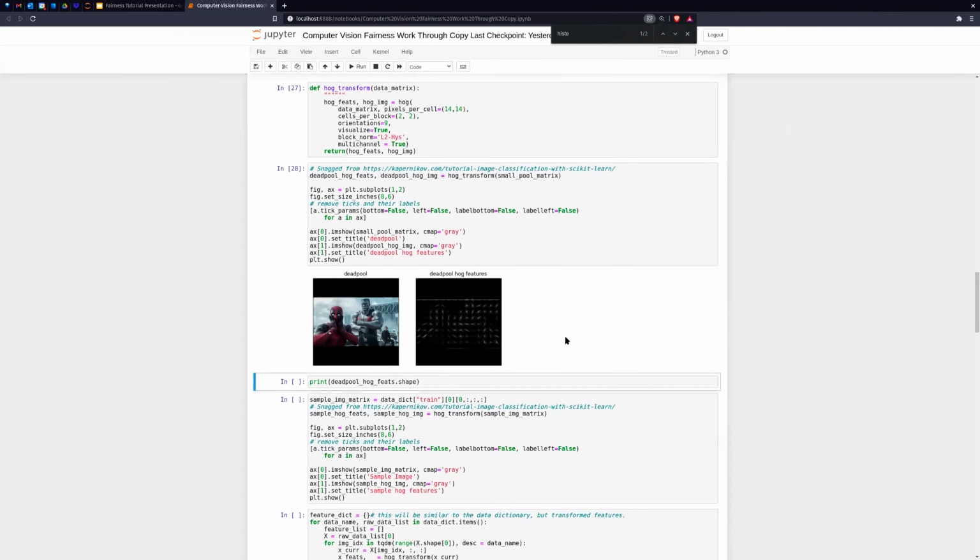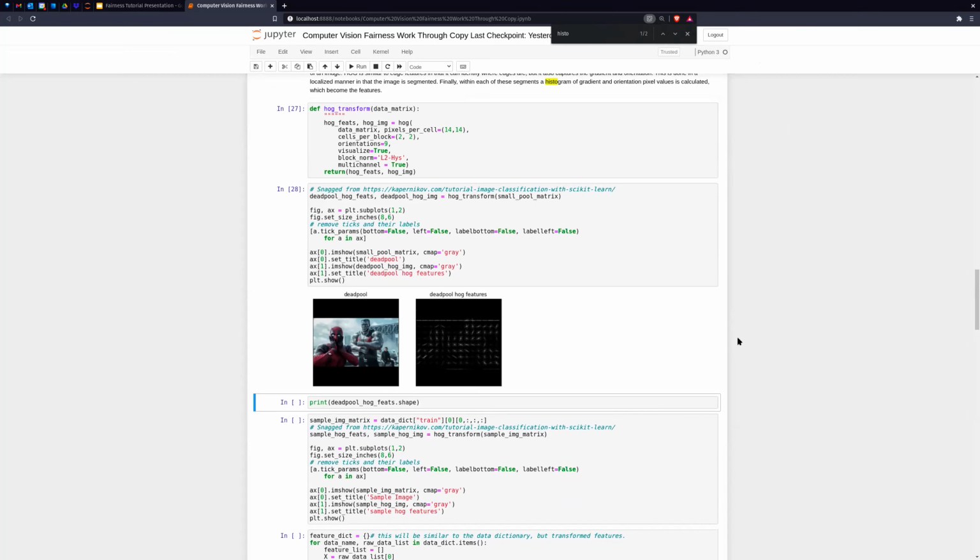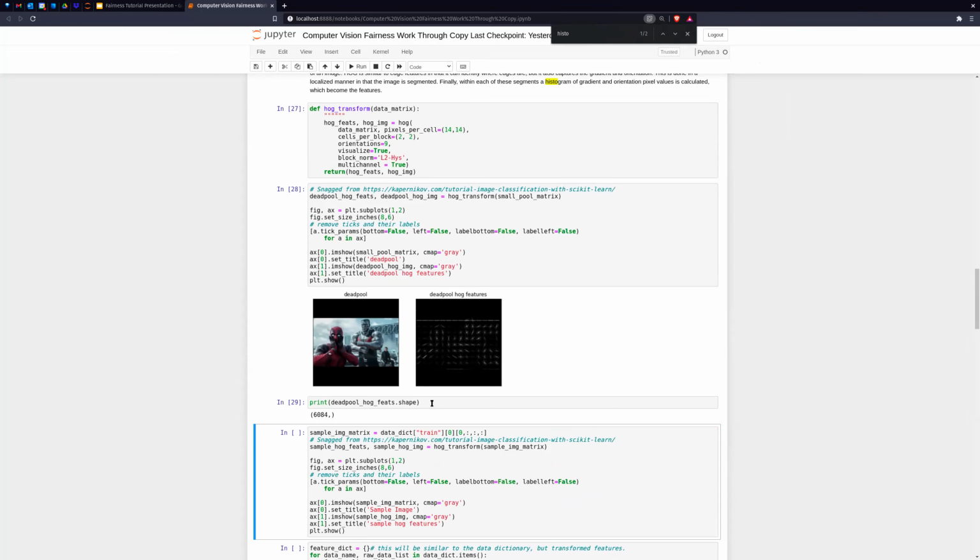Now, I chose the Hog Transformation because it was one that I found, but if you were really doing this for real, you want to try a bunch of different transformations to extract a bunch of different features for your data. So let's go ahead and look at some of the features that we got. This image, which was 200 by 200 by 3, we actually ended up getting a 6,084 dimensional array. And now that's something we can actually work with and pass into some traditional machine learning models.